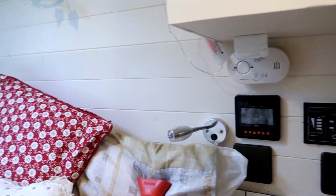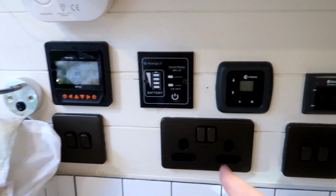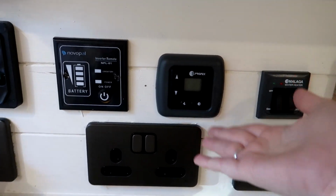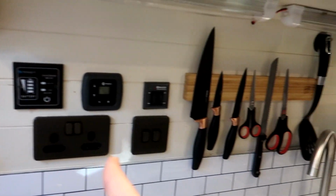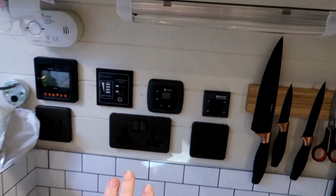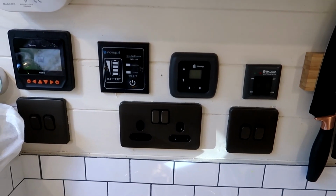Okay, so as you can see here, there's a bed and there's a control panel, and this was completely intentional. We wanted to be able to access everything to do with the van, all the important stuff such as the heater and the water heater, from bed. This is basically to do with experience, because we were in a cold country before in a camper van, and we had to fight every morning over who was going to actually get up and put on the heater, because it was over in that direction. So we knew that when we had our own van, everything would be within reaching distance. So that's why this is like this. And honestly, it is perfect, and there's definitely no arguments over staying warm.